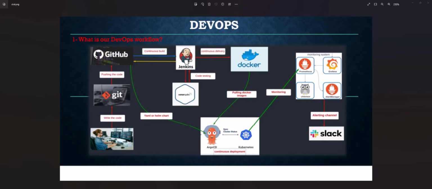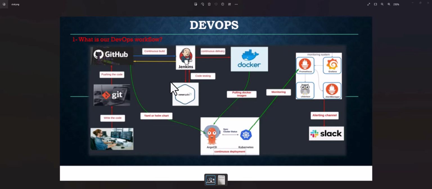Hello guys, welcome back. Today we're going to build our CI/CD infrastructure, right? And to start, we need a GitHub repo where the developer can write the code and push that code to that repo, right? Also, we're going to need a Jenkins server that's going to pull the code, build the code, and build our Docker image after doing some code analysis, right? Then we're going to do the code analysis using SonarQube, especially the static code analysis.